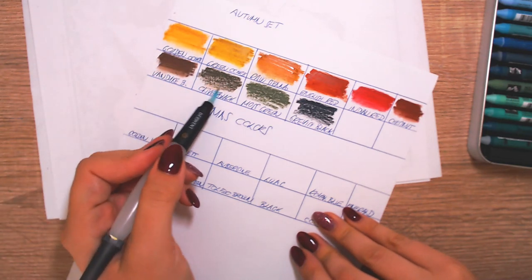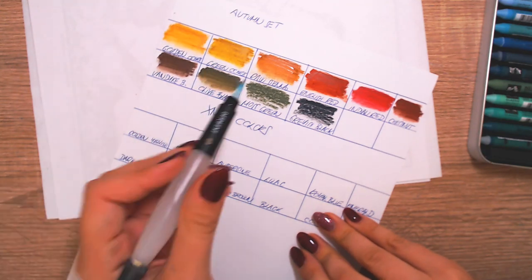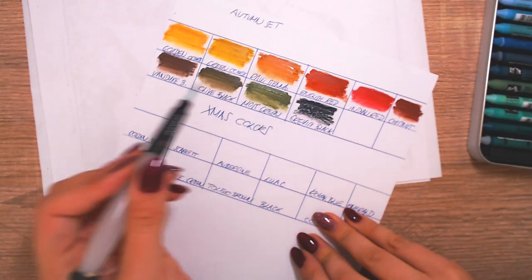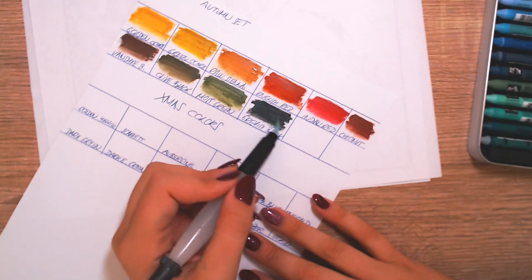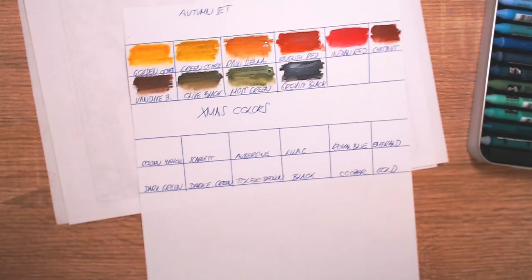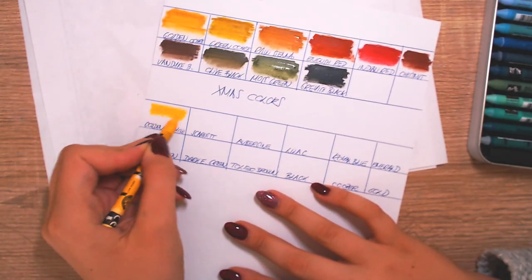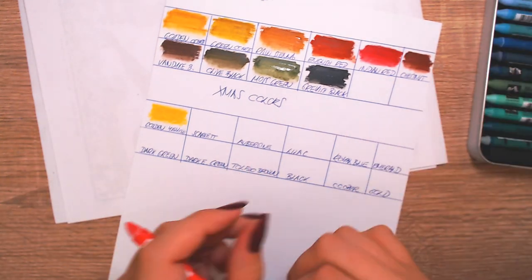We are nearly there, nearly finished with the palettes. You know, you can fast forward anytime. Grayish black. Oh, beautiful autumn colors. And now to the Christmas colors. Golden yellow is the first one. Scarlet.